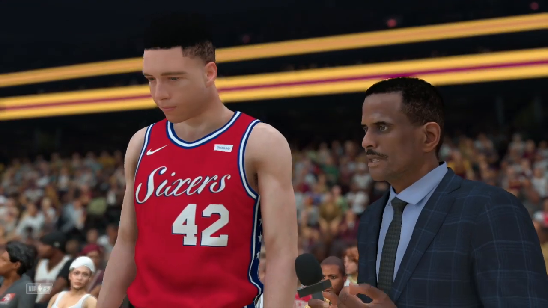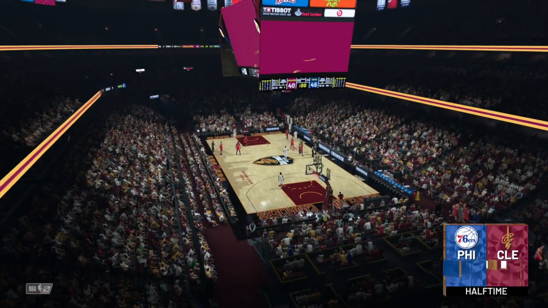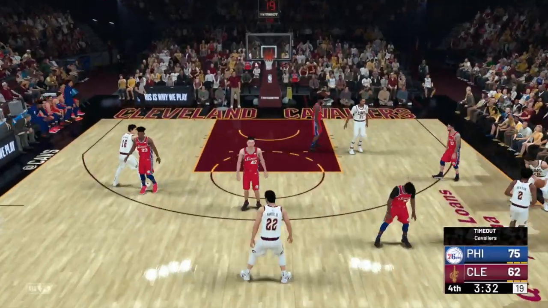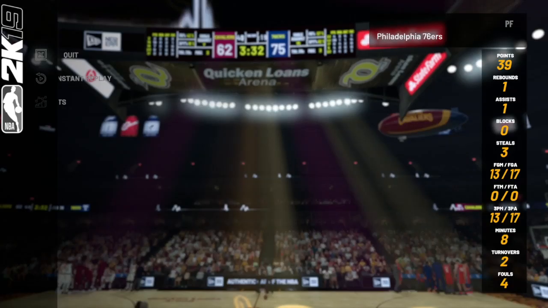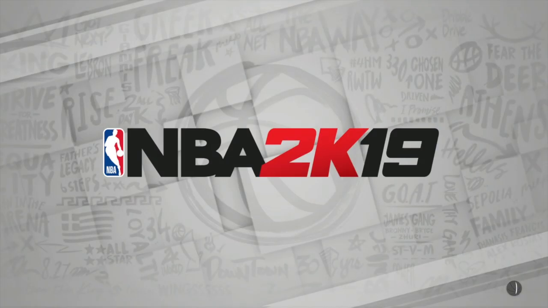Now, when you get to halftime, your team has to be up by 11 points or down by 11. As you guys are about to see here in a moment, we're in the fourth quarter. That's when I got the lead by 11 points, I was in the fourth quarter against the Cavs. After you feel like you did enough for the badge, like you think you got enough points for that badge, go to save and quit. You're gonna save and quit to the main menu, right? All right, now this is where the glitch begins.